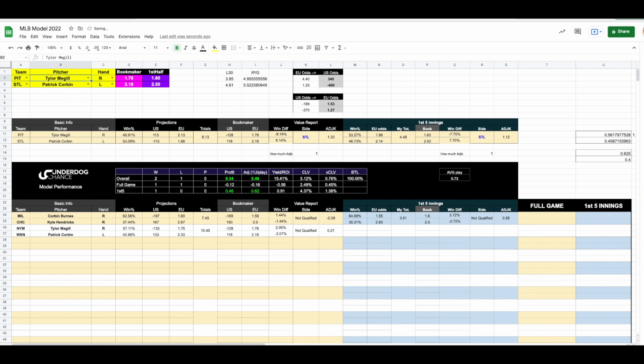But at least the numbers show you where the value is, because this is something we cannot do by watching games or looking at the numbers or going by gut feelings, because gut feelings and intuition will change every single day.